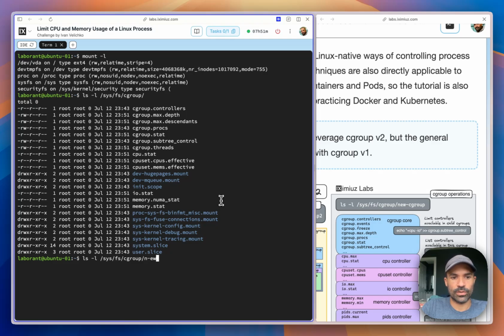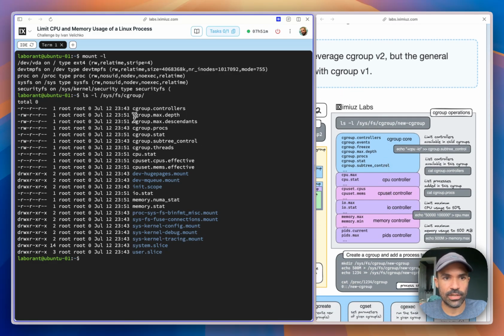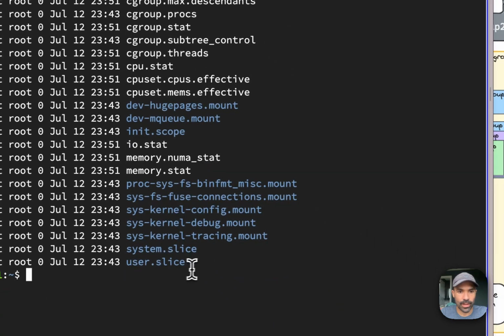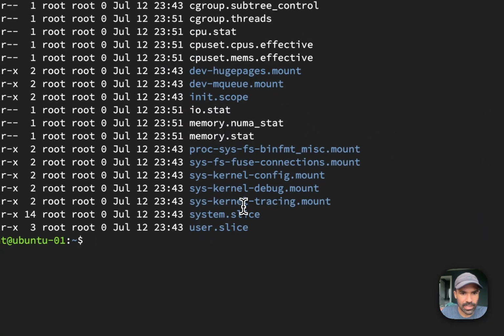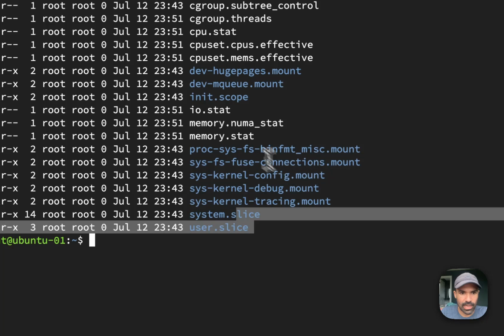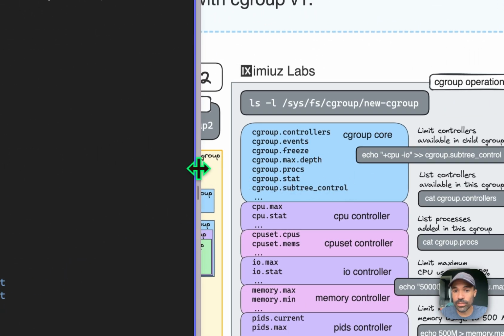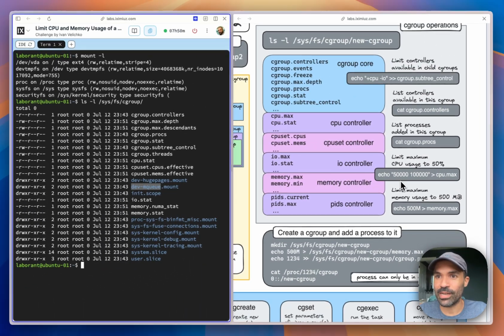It's saying new C group, but we don't actually. I guess when you make a new C group, it creates a directory in sys fs cgroup. I'm not sure what C groups we actually have available, but I see these slices and scope. All right, let's just I'm confused. I'm still confused, but let's keep poking around here.